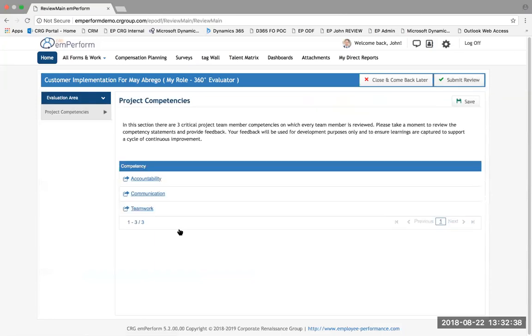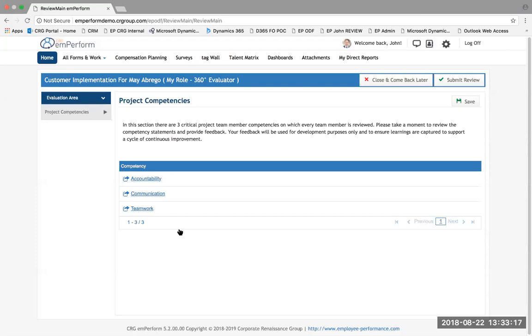And what we've asked the various project team members to do in this one is that when they're evaluating a co-member, we want to hear about 3 important competencies. I can tell you in our organization, professional services is a big part of it. We actually have 5, but 3 of our most important ones when we talk about projects are accountability, communication, and teamwork. We always want to know when we're thinking about how teams work internally, how everybody's doing with respect to accountability, communication, and teamwork. So in this example, I thought, well, why not show those? We've spent some time on these.